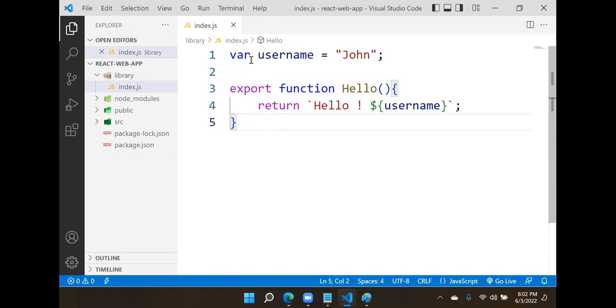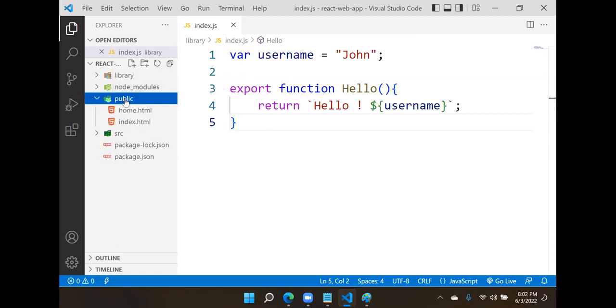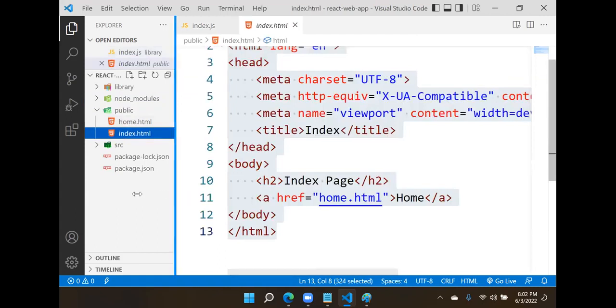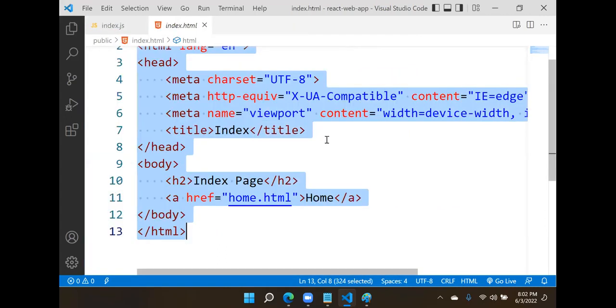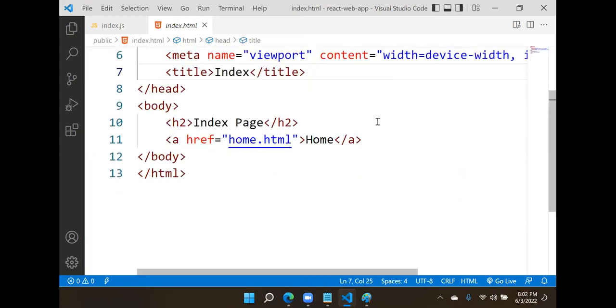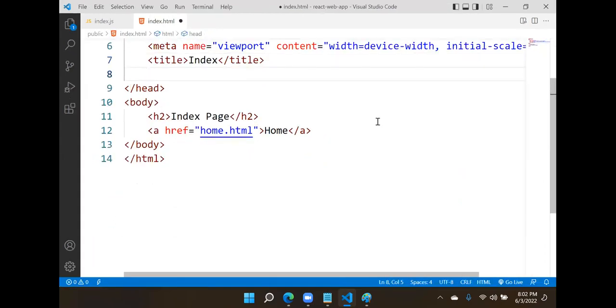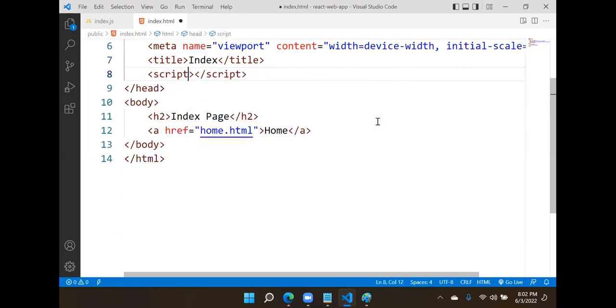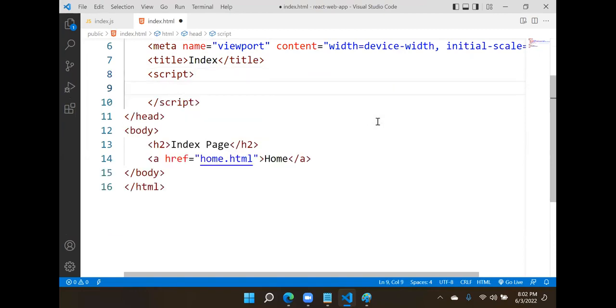Okay, after you define a module, I want to use this module in a page. For example, I will go to some index page. I want to use that module here. How to use the module? First, you have to import the script. What is that file name? Script source. Here you just need to define the script. Here we have to use @, here we have to use import.